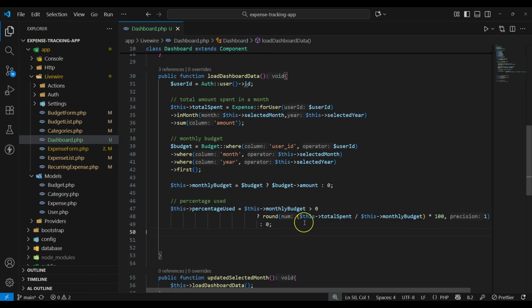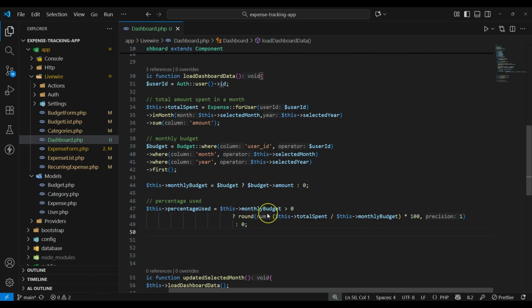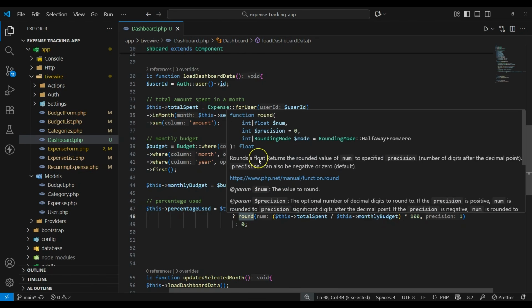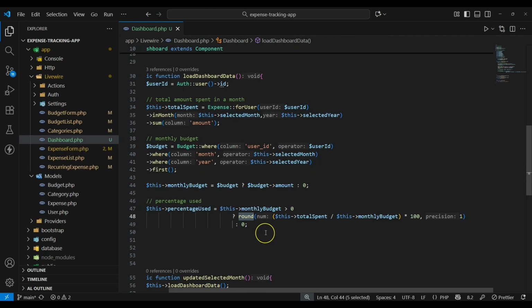Yeah, so now to get the percentage used, you just need to divide the amount that has been spent from that budget, and then we can multiply it by 100, okay. So this rounding is just to return the float, which you can have with a precision of a number of, let's say, zeros, okay. So that's good.